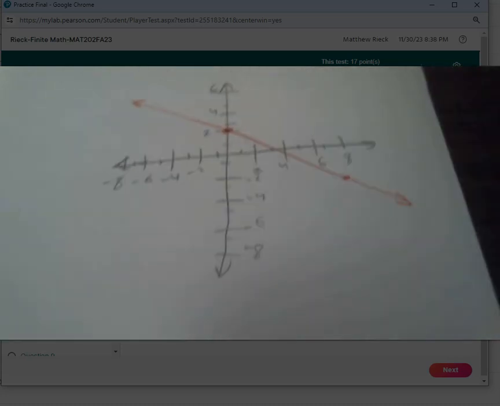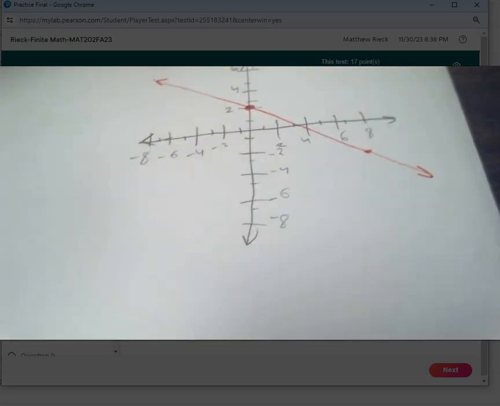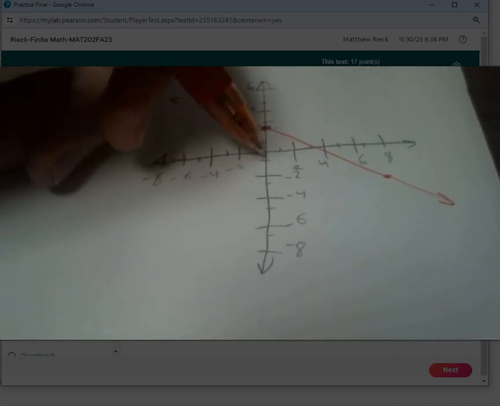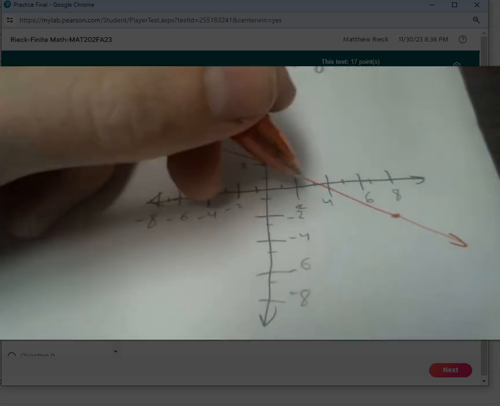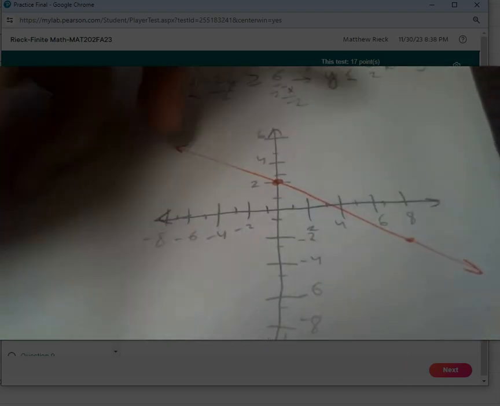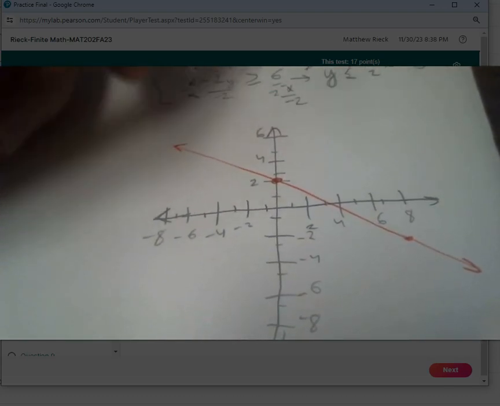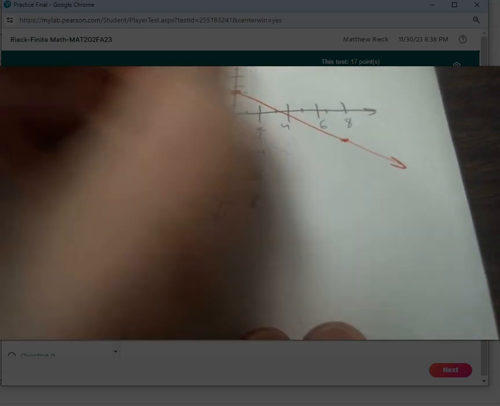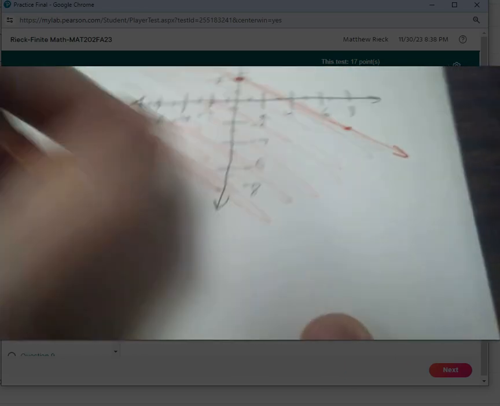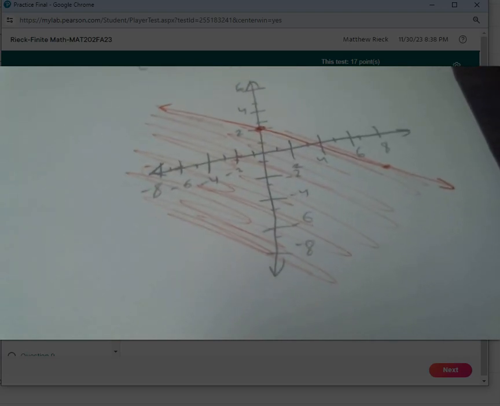All right, and then you're just going to choose a test value in either interval, since this splits my plane in half. Most of the time I like to use the origin, because it's easy to plug in. When I plug in 0 for x and 0 for y, we have 0 is greater than or equal to 14, which is not true. So again, you shade the part that doesn't work, the part that includes that value.